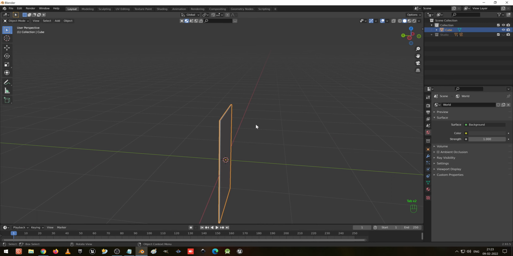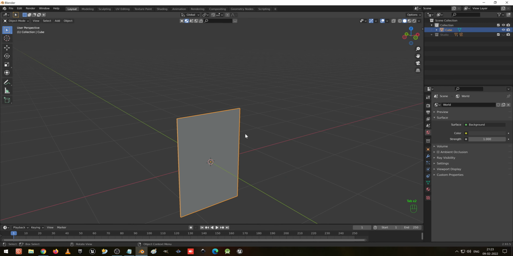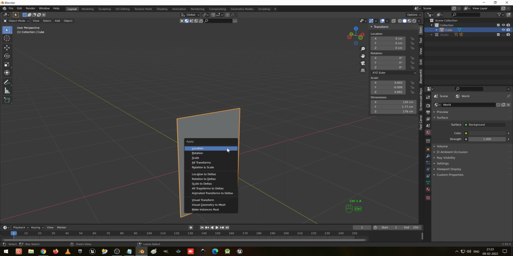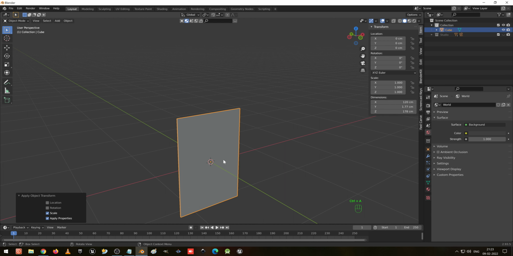Okay, go to edit mode. Before that, don't forget to apply the scale for this. Always apply the object's scale, because here you can see the scale is not at one, and it should be one for exporting and importing in games or whatever designs require it. Whenever you change the scale without applying it and then edit edges or anything, it won't work properly. So don't forget that. Press Ctrl A to apply the scale transform.